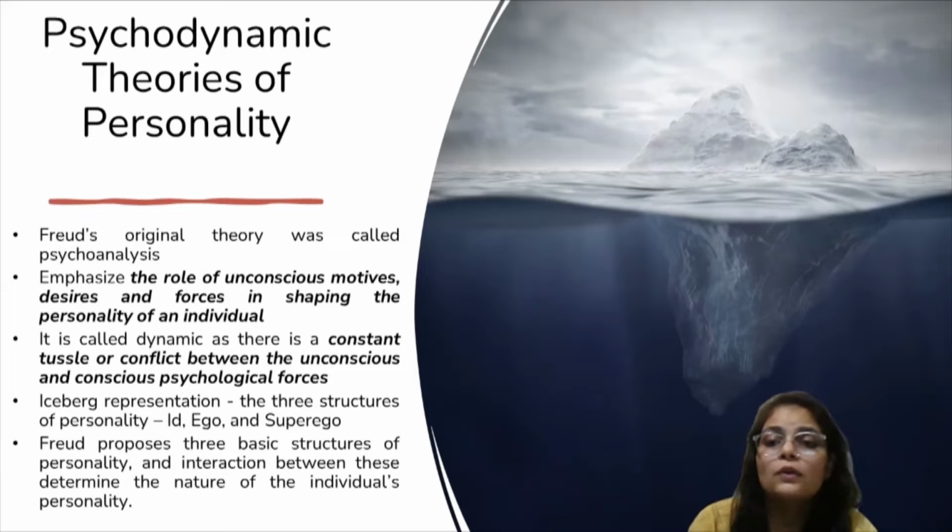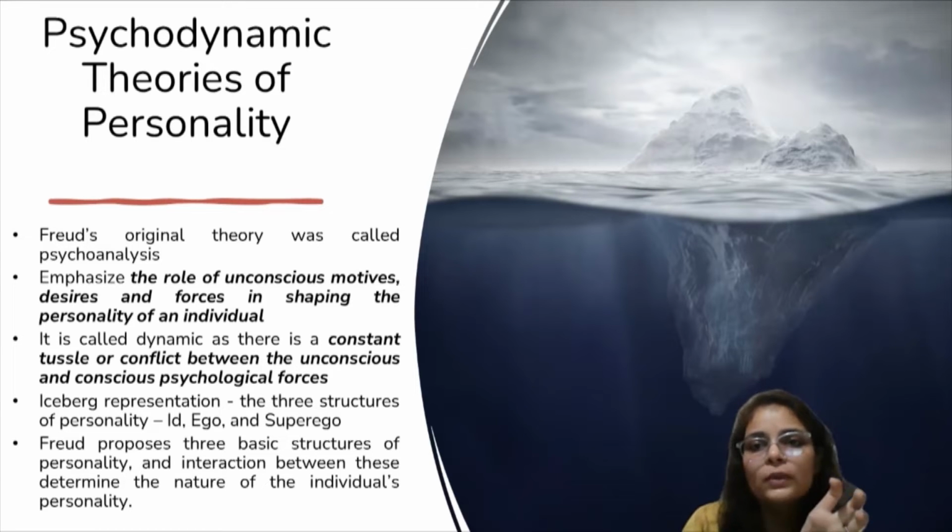Let's understand id, ego, and superego. Id is like a child. It drives on the pleasure principle. It operates on the unconscious mind. It wants instant gratification. On the other hand, superego is our moral conscience, which we get from our parents, experiences, situations, friends, and family, and which gives us the feeling of guilt whenever we do wrong. And ego can be understood as the middleman that creates a solution when there is a conflict between id and superego.